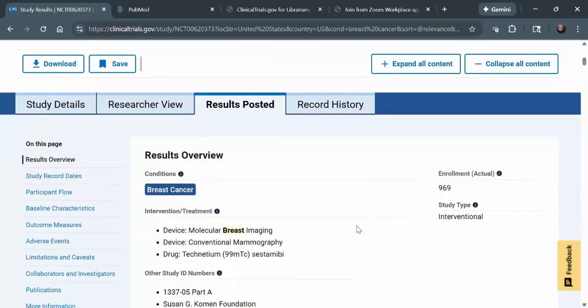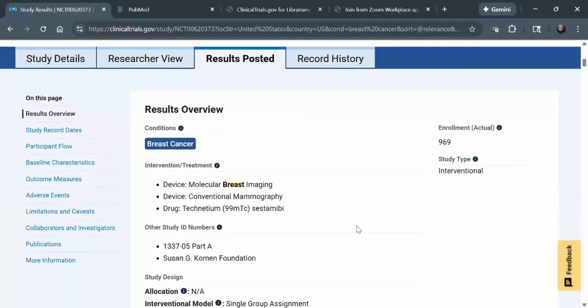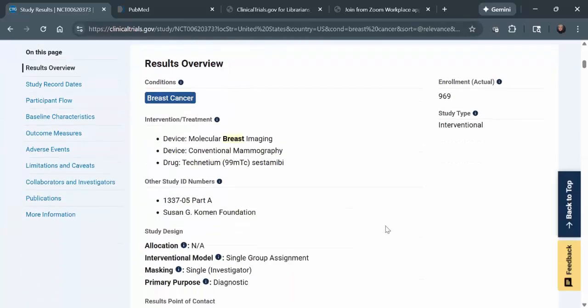The information here includes findings from the study and a summary of any health problems that happened during the study, but it does not include any conclusions or interpretations of the results. You must review publications for any conclusions or interpretations of the results.